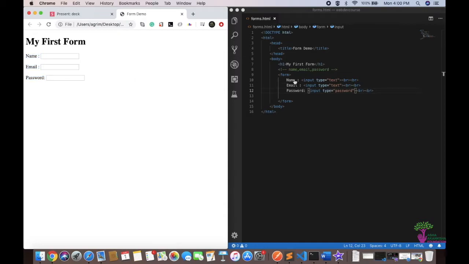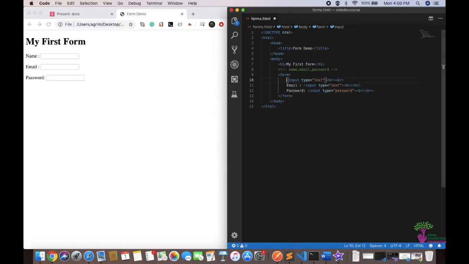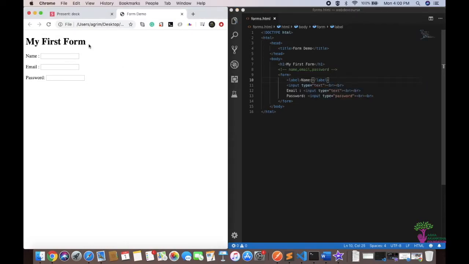However, giving your name, email, and password like this is not something which is considered good practice. And why? Because this has a really good alternative known as a label. So what's a label? Label is just another tag. Label. Ignore this for now, and I give name in here, right? And I still get the same interface. It doesn't change. The UI does not change.